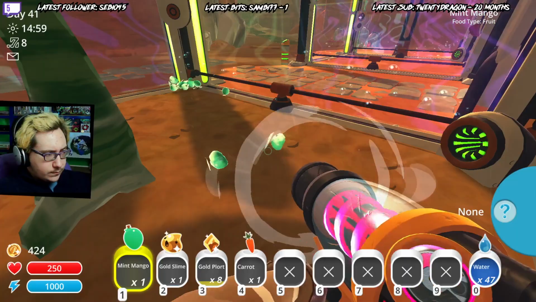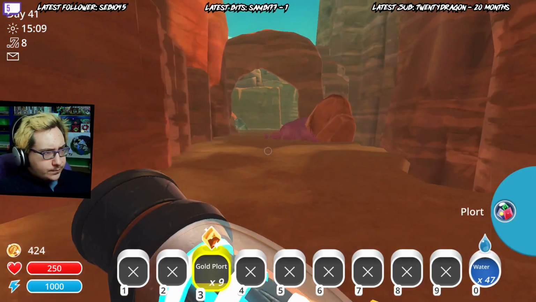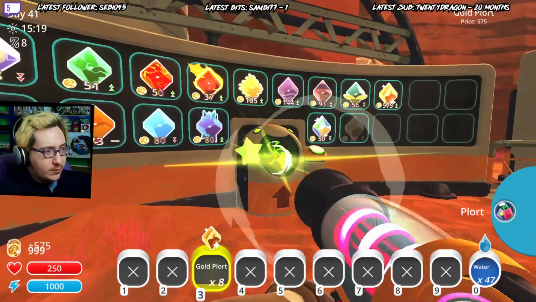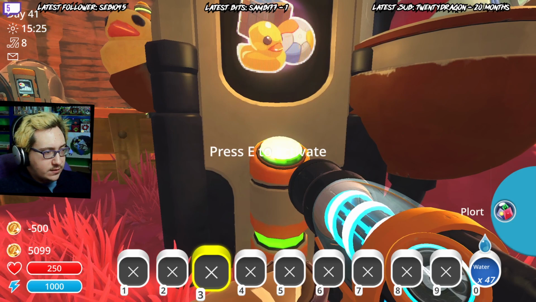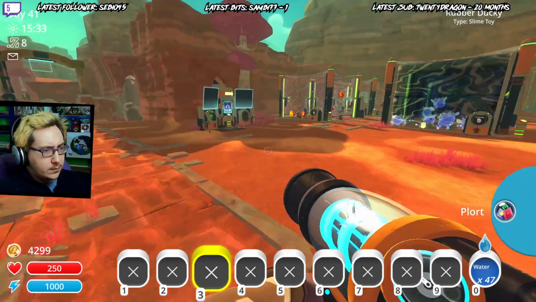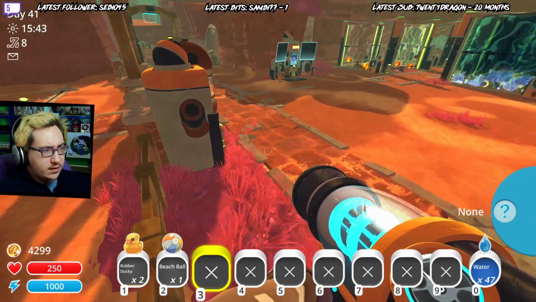I had it set to just pick up the quartz. It's a very abusive relationship we've got with that gold plort. Give me your poo! I'll hit you until you poo more. So I think we need like 3 extra ducks. Where did that poo come from? I didn't ask it for a ball, did I, instead of a duck? I think I did. Bollocks, we've got one extra ball we don't need.